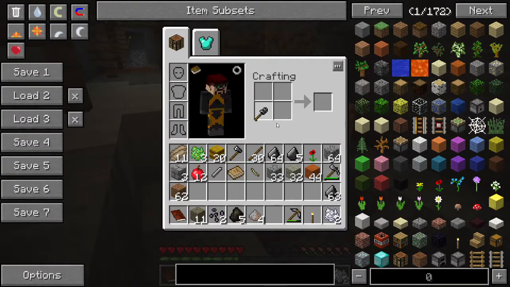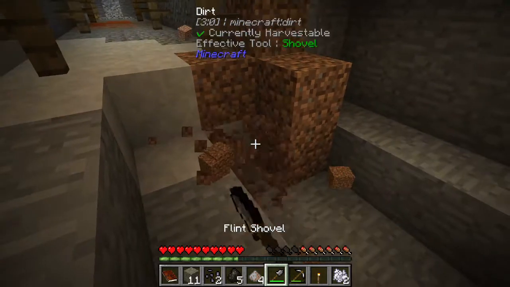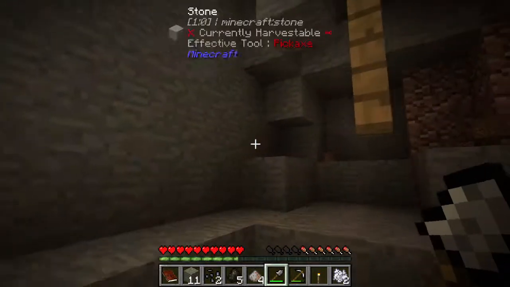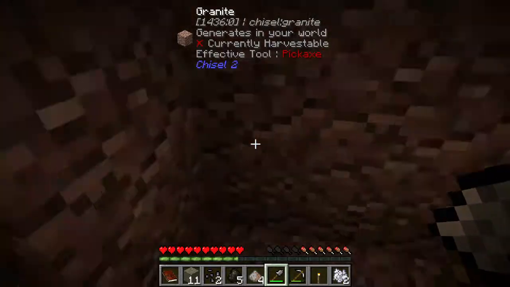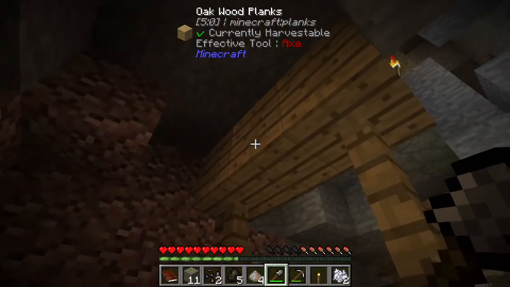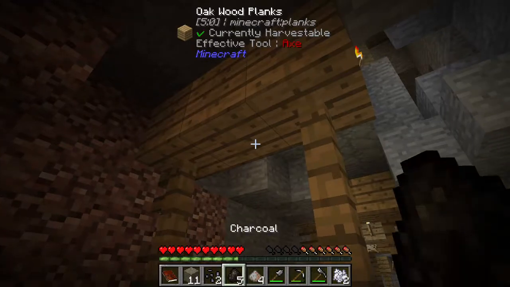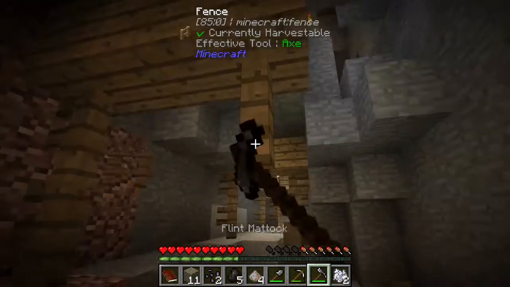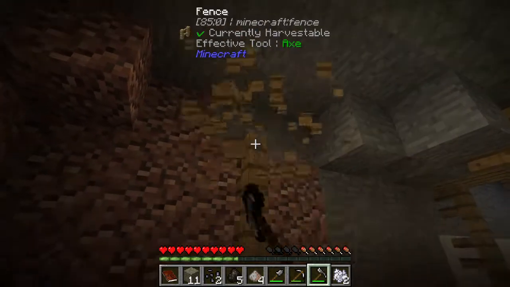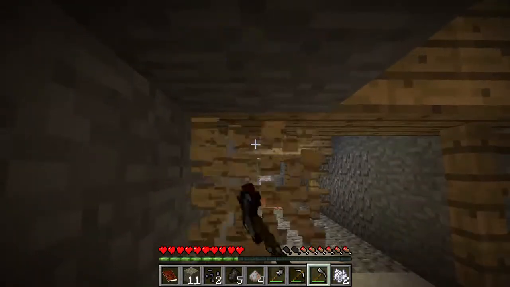Just broke my shovel. Let's fix that and keep digging. Alrighty then. How much dirt did I get there? Well, check after I picked it all up. I got a little over a stack. That's actually not too bad. Alright, let's collect this wood, these fences, planks. That ought to be mighty helpful.